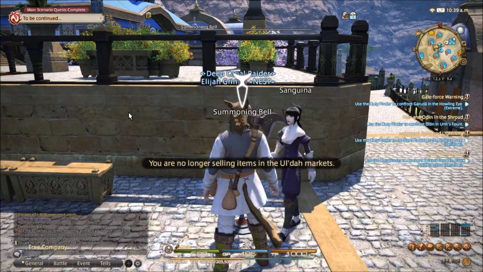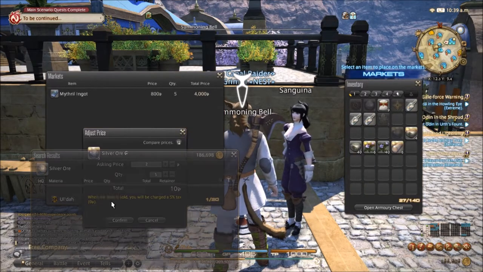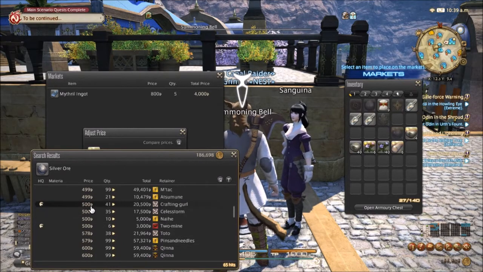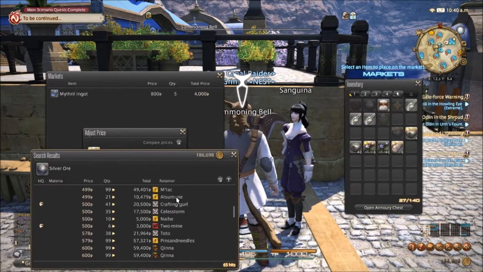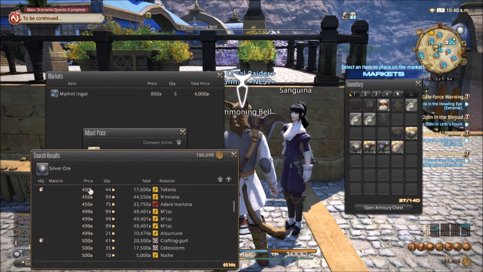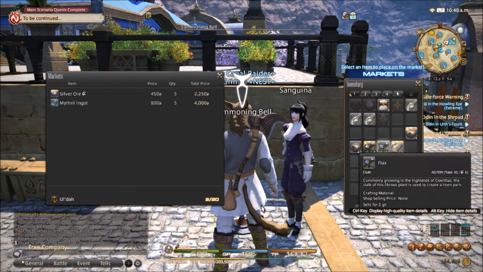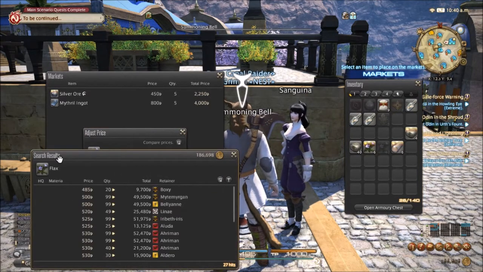Now let's move on to retainer number 2. High quality silver ore, how much can I get for that? 400, 500. I think I'm going to do 450. And that should sell relatively quickly. Alright, flax. Let's see here.